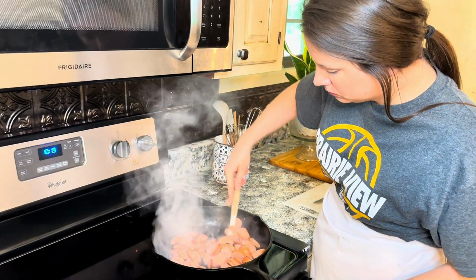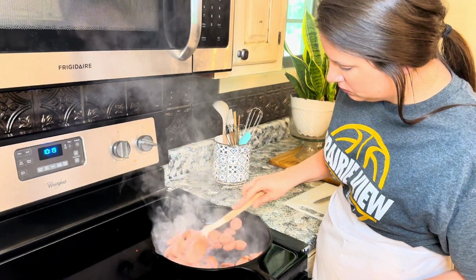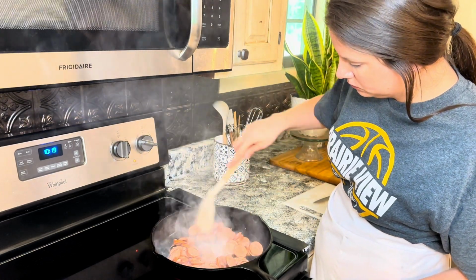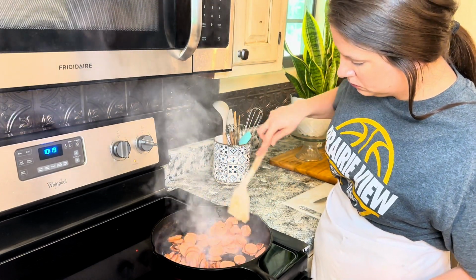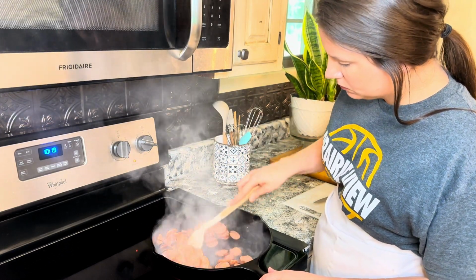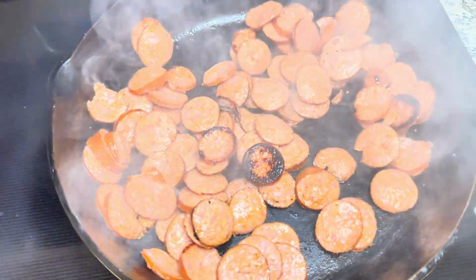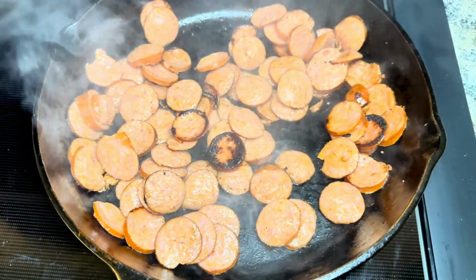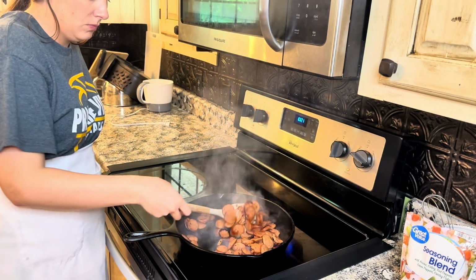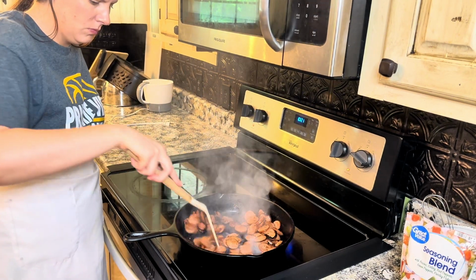Speaking of the next step, it is to get my eyes back on that sausage. And I have that heat kind of up a little bit high. I should have turned it down just a touch. You can tell that sausage is definitely getting some brown color on it very quickly. Actually, borderline, a few pieces burnt, but honestly, that just is building layers of flavor. So as long as I'm standing there and constantly stirring it, I'm not worried.